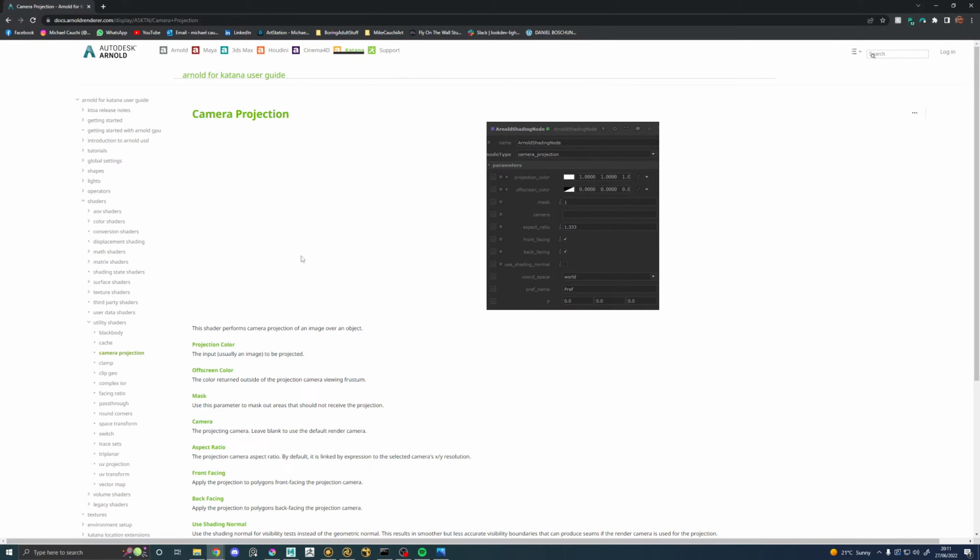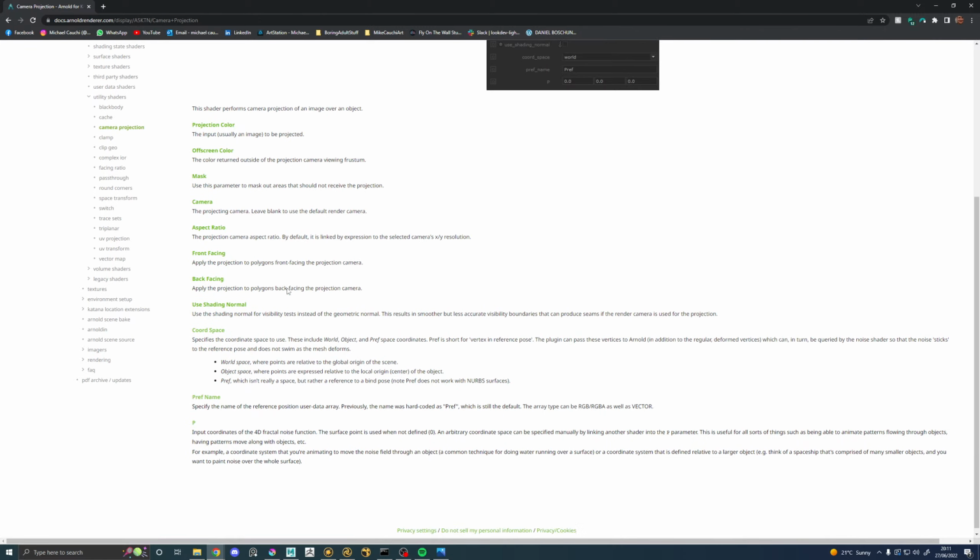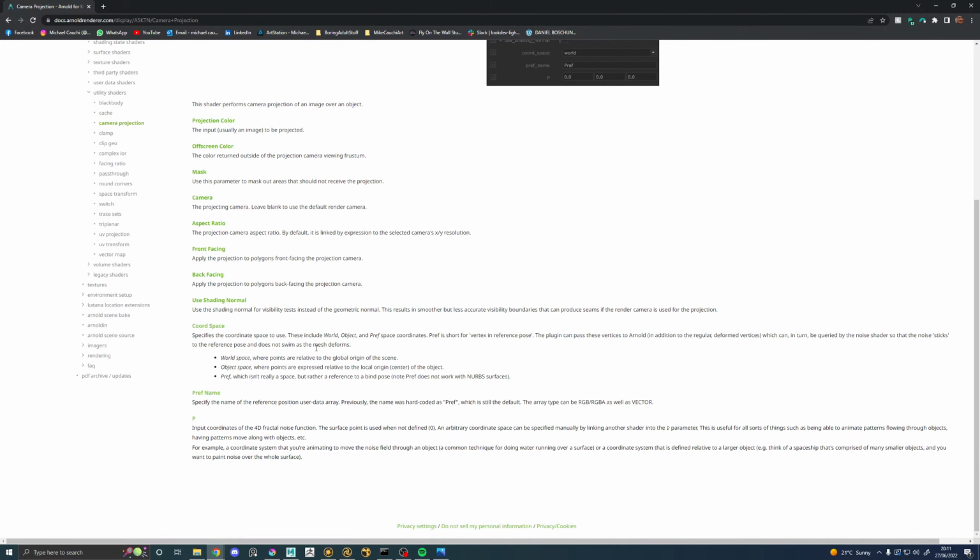Oh, it's in shade, of course, okay. PREF is short for position reference. Oh, it's looking for vertices. So it needs to be a vertex attribute.